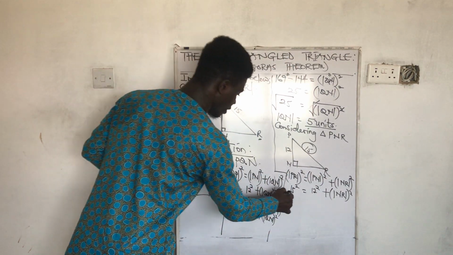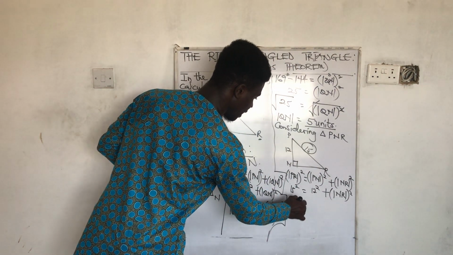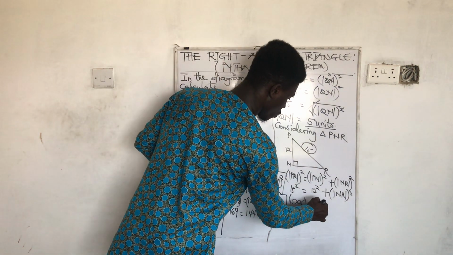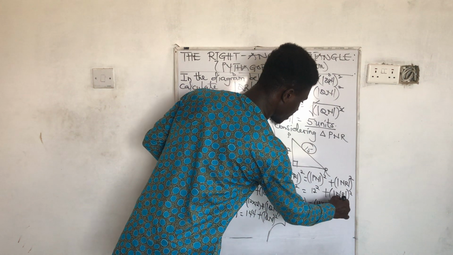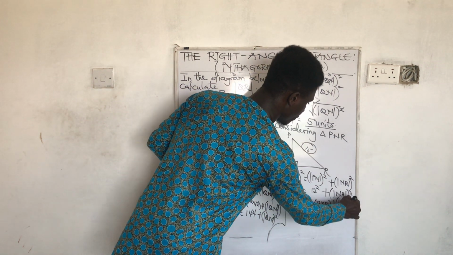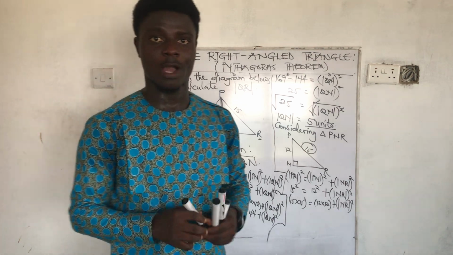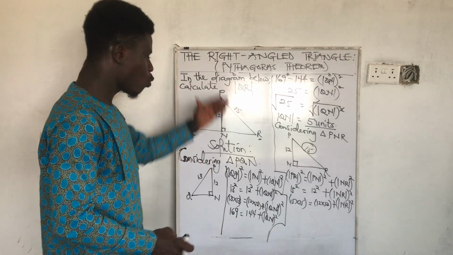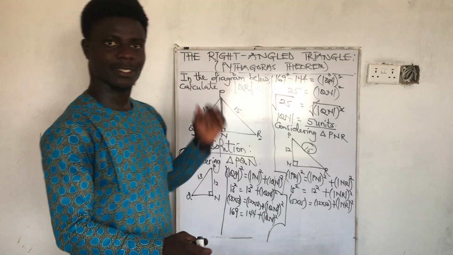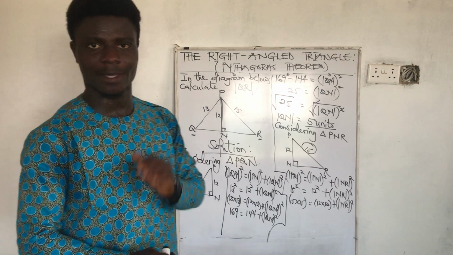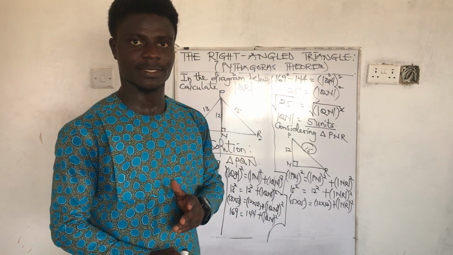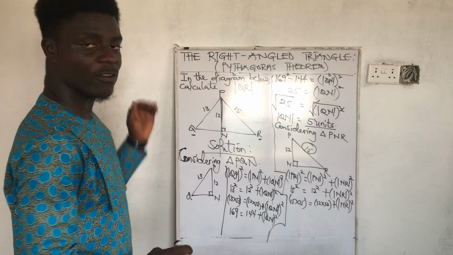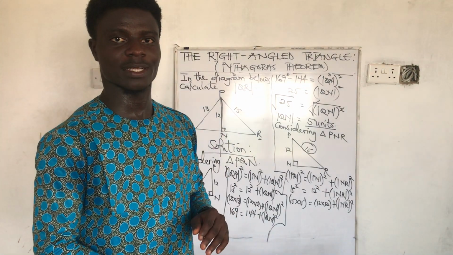So 15 squared means what? 15 times 15, right, equals 12 squared is what? 12 times 12, then plus NR, all squared. My brothers and sisters, those who are preparing for the BECE, please, at this point, you have to what? Show step by step method. Don't jump any step, please. It's very, very important in mathematics. Don't jump any step. Every step you take is very, very important.